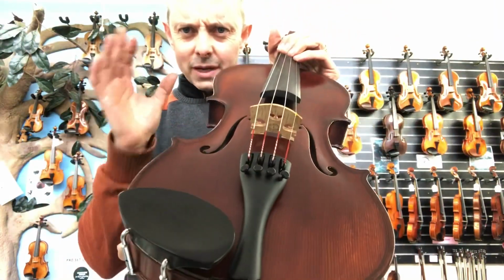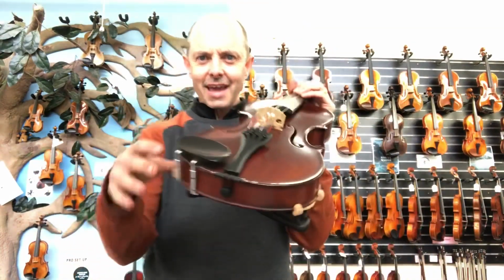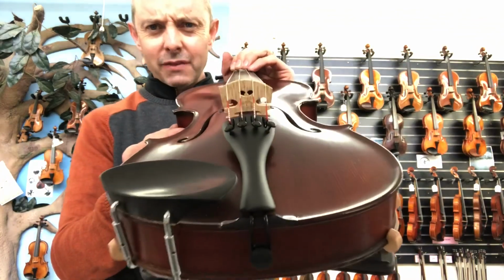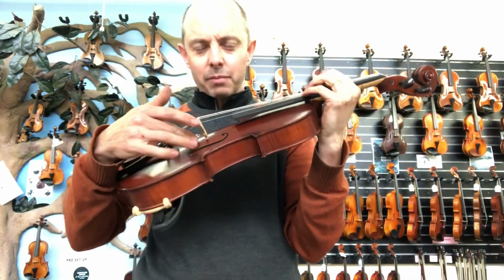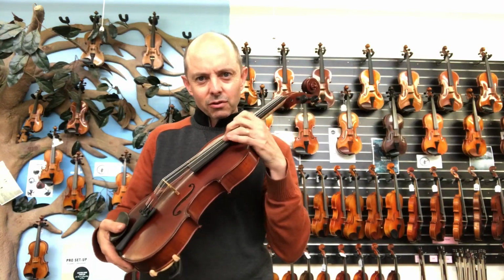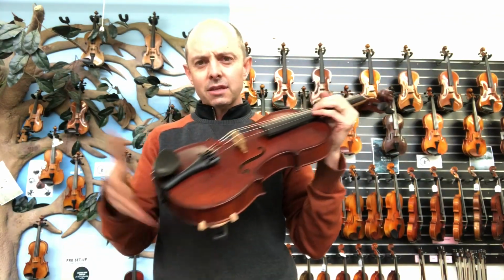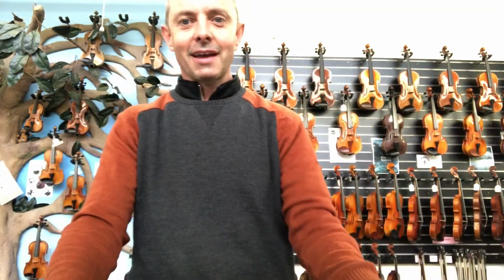They always seem to have this very matte finish, the Gligas. They have quite a mellow, matte look, and they often sound quite mellow and relaxed as well. This one has been set up by myself with all of these violins. We've made the French bridge and made a new sound post inside and put on good quality strings and planed the fingerboard so it's smooth all the way up, and refitted the pegs and lowered the nut. Done lots and lots of work to it, a couple of hours of work. We're quite obsessive about the setup and it makes quite a bit of a difference to the sound. So that has been done to that one and the other ones I'm about to show you.